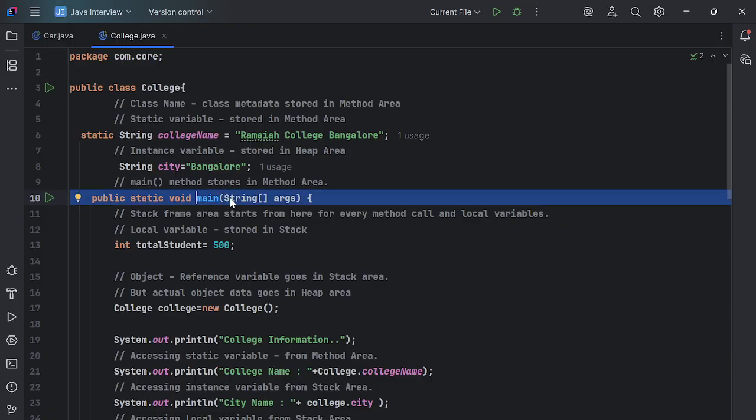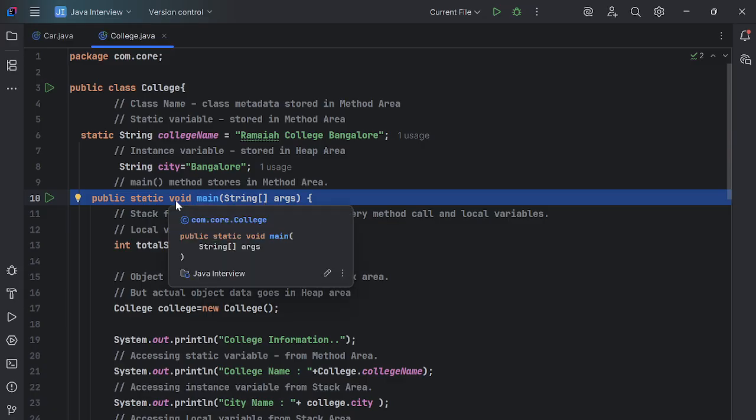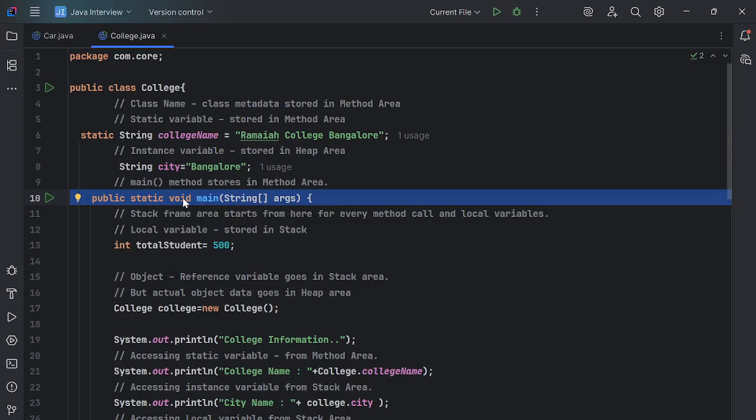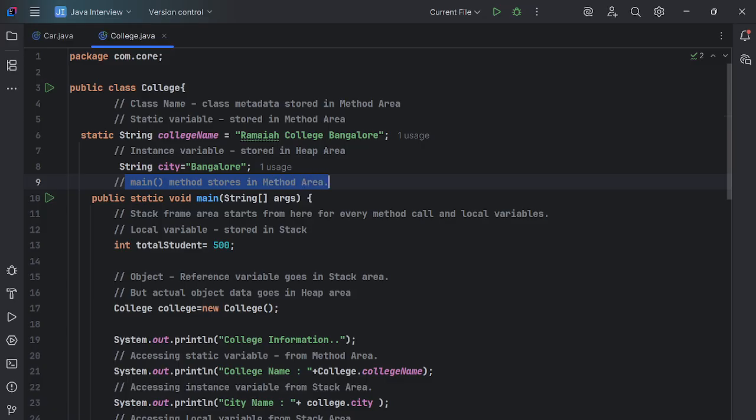Where is this main method going to be stored, can you guess, guys? This is the main method and this is a static method. So this is part of the class, guys. Directly it will be stored in the method area. All the class related information, class level information, will be stored in the method area only.